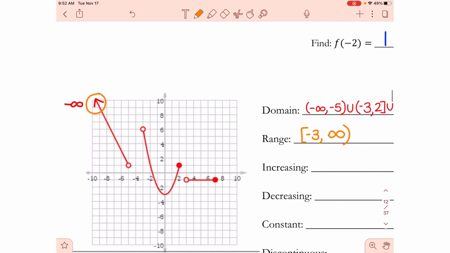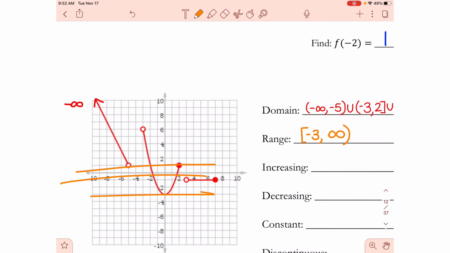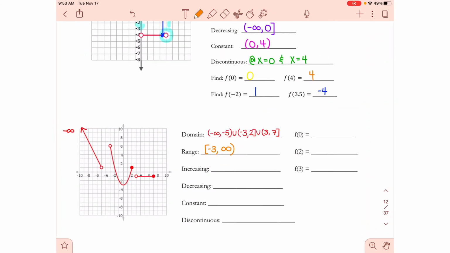Okay, so when we're figuring out domain, you could draw a bunch of vertical lines. There's nothing here. Okay, but there was nothing in between the 2 and the 3, but there was something everywhere else. Whereas range, you can draw a bunch of horizontal lines. Is there a function that's intersecting with one of those horizontal lines at all points? All right, so that's the way you want to think of domain and range.